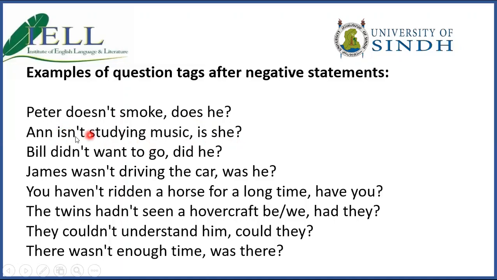Okay, so it's just the same structure, the same tense, and the same form we would be using, just adding the tag at the end. Okay, so see these other examples. In this case, we have Bill didn't want to go, did he? Okay, here we have haven't. You haven't ridden a horse for a long time, have you?